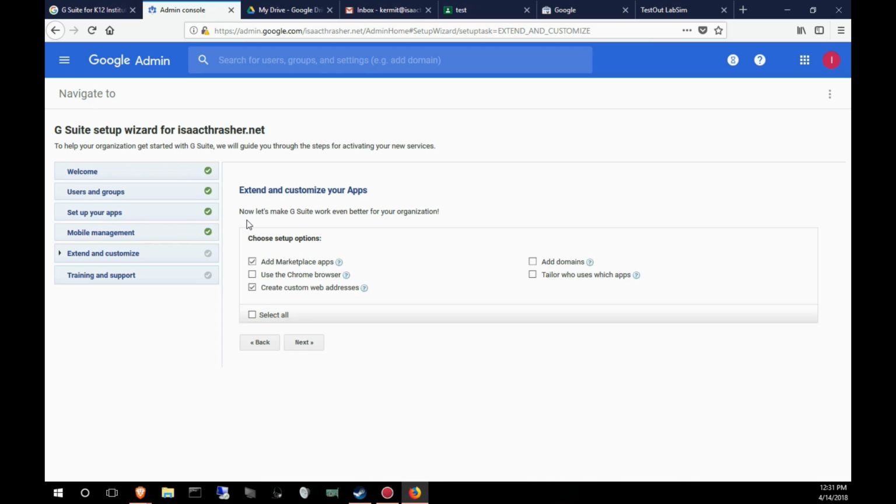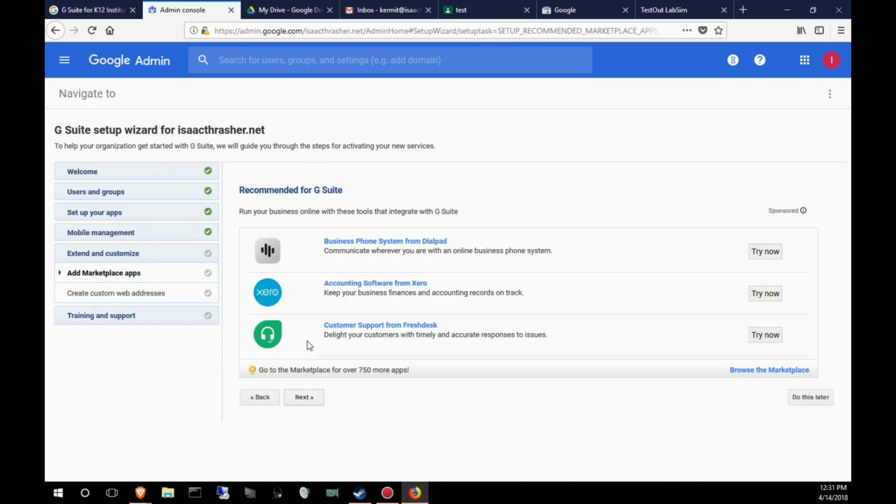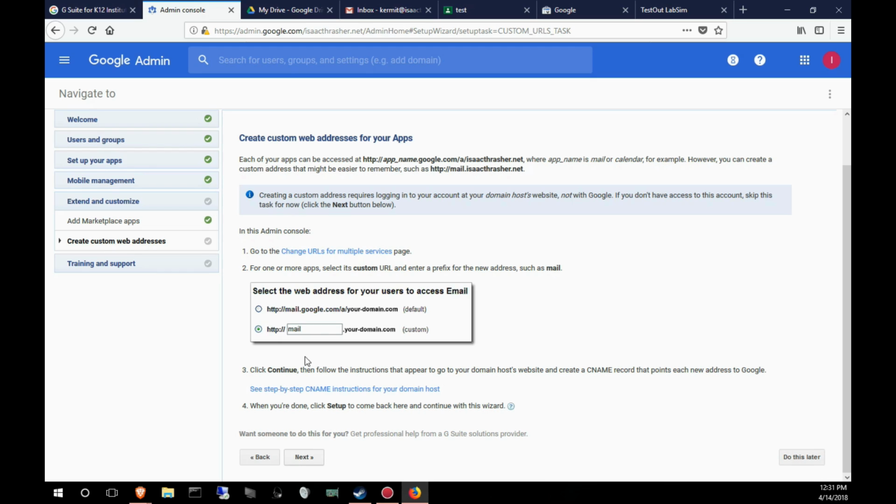And then once you've decided what you want to add to your G Suite, you hit next. And it gives you some options for apps you can buy that help with Google Drive or G Suite. We're not going to buy any apps. This slide shows you how to make a custom web address for your apps.